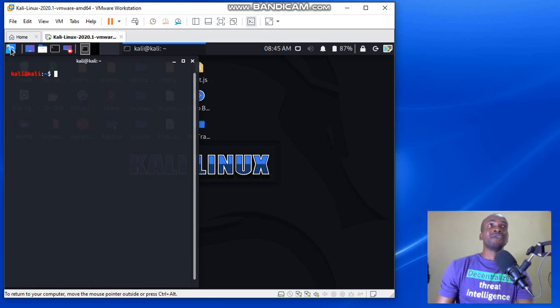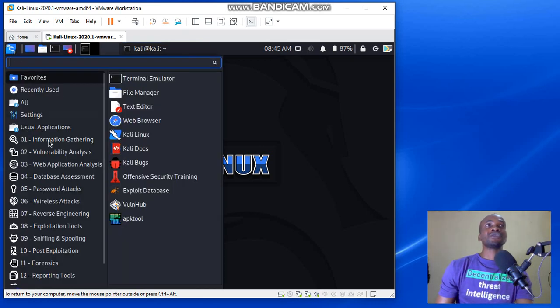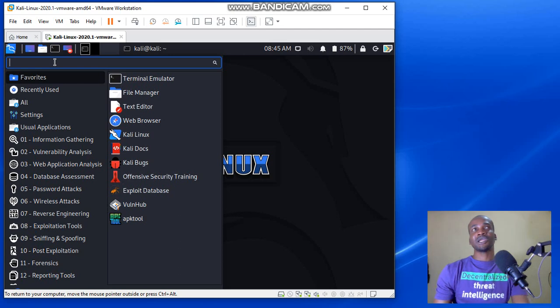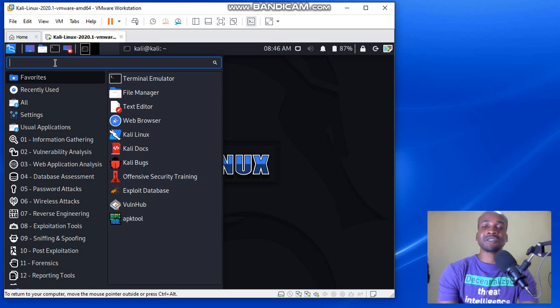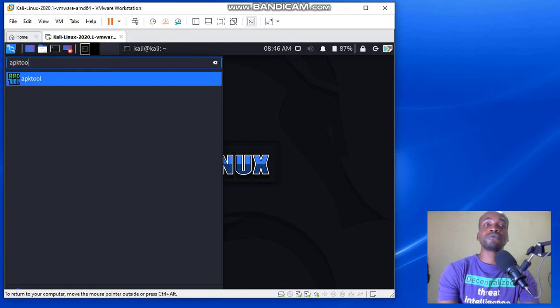So right here, if you click on this dragon icon, you get to see a drop down where you see all the applications on this operating system. If you want to know if you have those tools, for example, let's look for APKTool and know if we already have it pre-installed on our Kali Linux. So we just need to type apktool, and here it is.